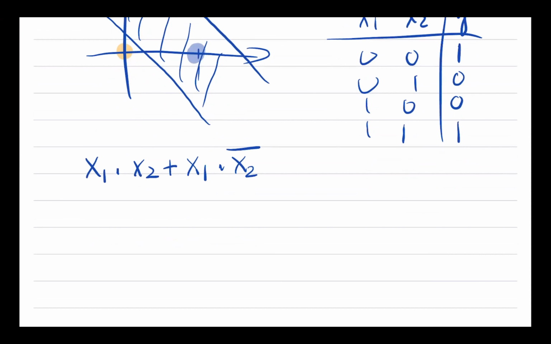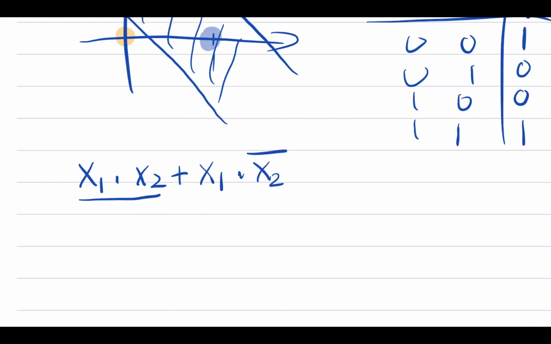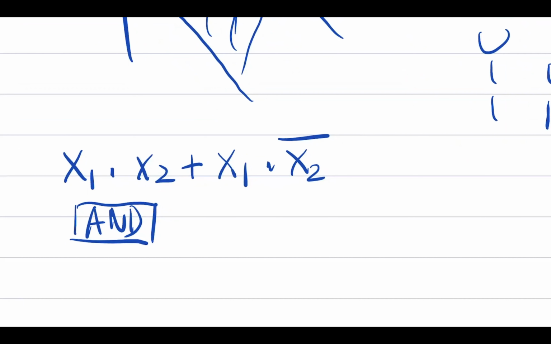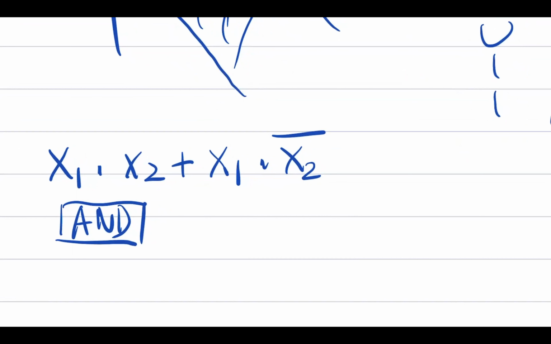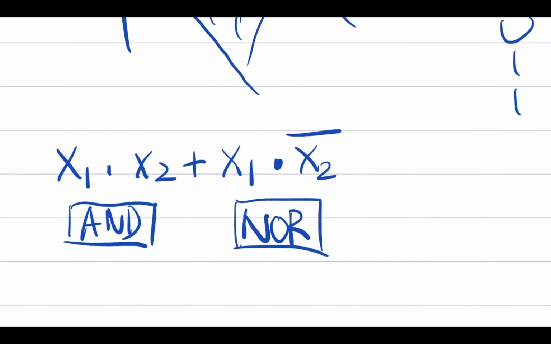So here, if we see the x1 times x2, for anyone who has learned logic gates, this expression is straightforwardly shouting AND gate to you. And I know people who are taking 241 have a midterm coming next week, so if you're interested, you can also do these questions. So this is AND. And for x1 plus x2, if you guys are seeing this function, this is actually a NOR. So what is a NOR? It's not OR. OR is x1 plus x2. NOR means that it produces the complete opposite result of OR, so it only produces one when both of the entries are zero. Is it NOR? Or am I making a mistake?